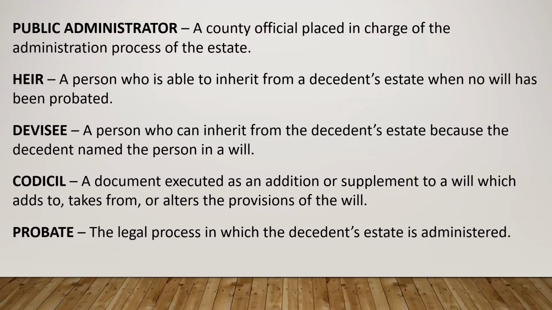Heir, a person who is able to inherit from a decedent's estate when no will has been probated. Devisee, a person who can inherit from the decedent's estate because the decedent named the person in a will. Codicil, a document executed as an addition or supplement to a will which adds to, takes from, or alters the provisions of the will. Probate, the legal process in which the decedent's estate is administered.